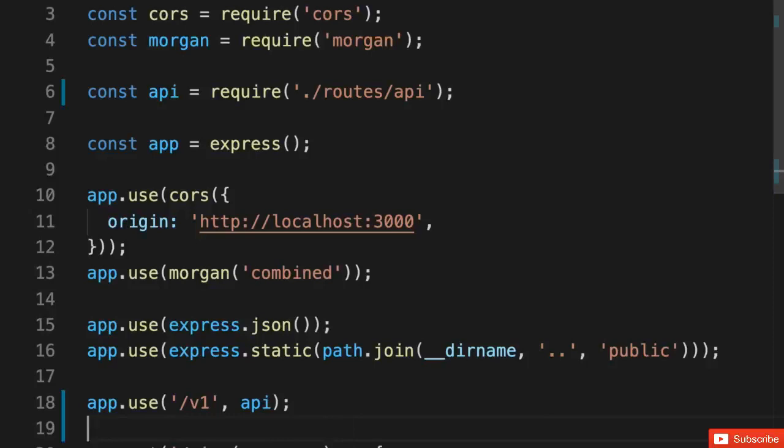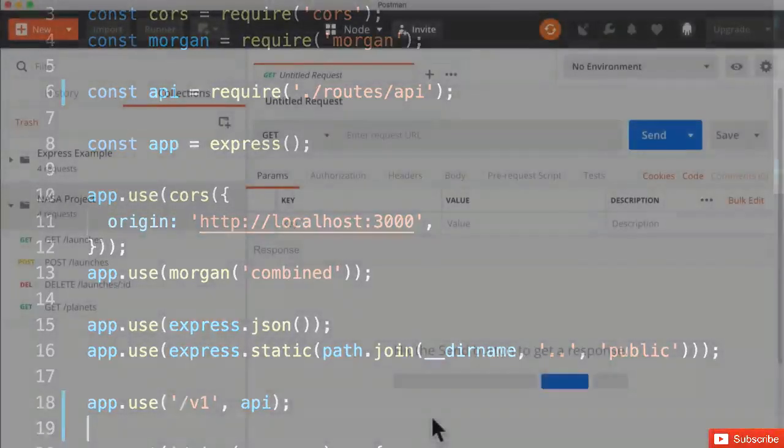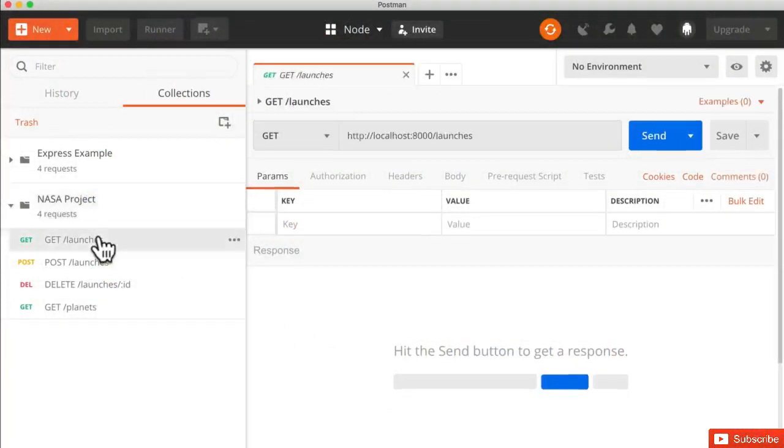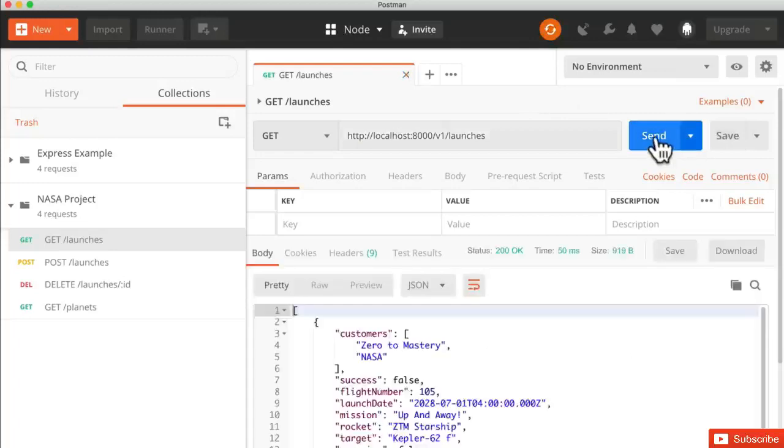Now that our API is versioned, we need to make sure that we're using the correct API endpoints when we make our requests in Postman. So when we get the launches, as long as we have our server running in the background, if we update the path here to localhost/v1/launches and save that, we should get back our response with whatever launches we've saved in our database.